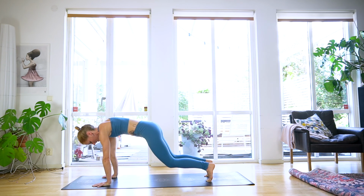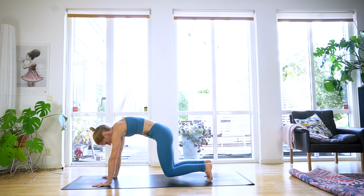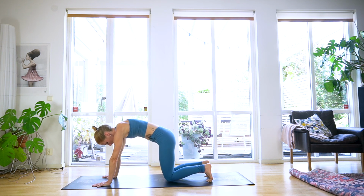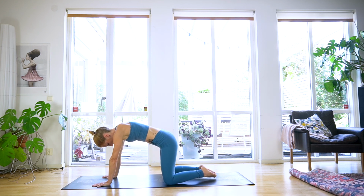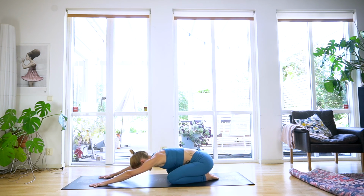Exhale, lower both the knees, almost all the way to the mat. From here, press the mat away, gaze towards your navel, hold it for 3, 2, 1. Lower your knees at the exact same time. Spread them just a bit wider. Make your big toes come to touch and just sit back towards your heels. Find child's pose.